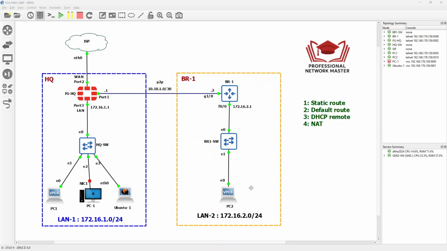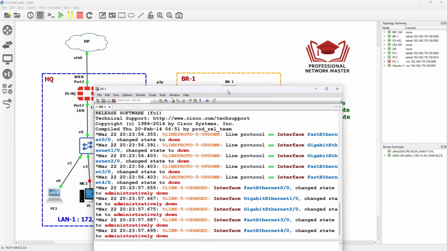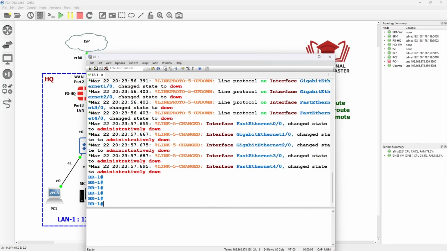So let's start our configuration from our router. So double click here. This is Cisco router.